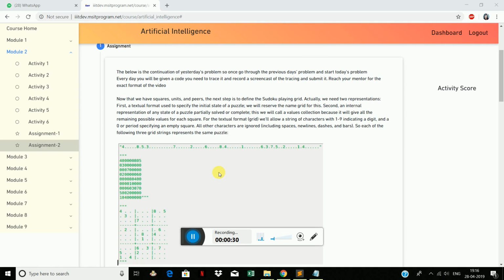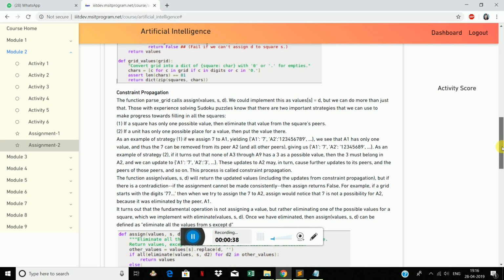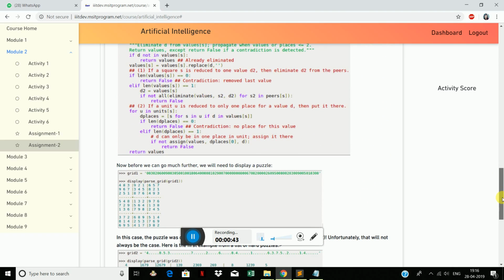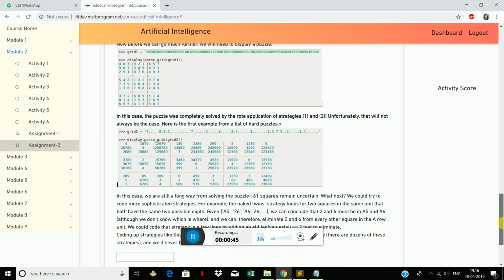So, as part of assignment two, we built the Sudoku puzzle up to the level of getting the possibilities. What are all the possibilities that might be there for finishing the entire puzzle?